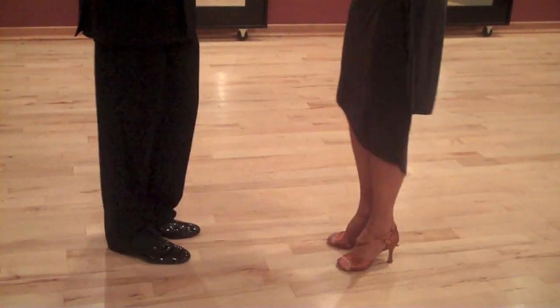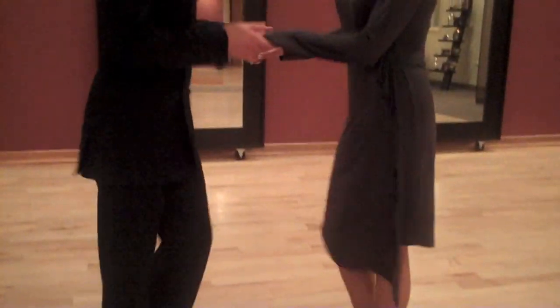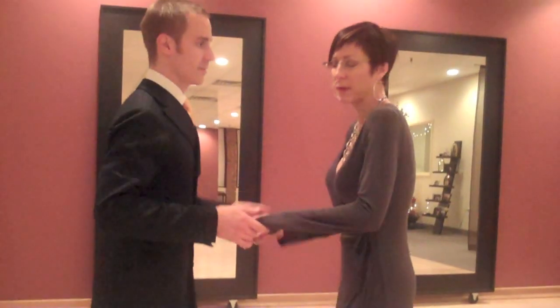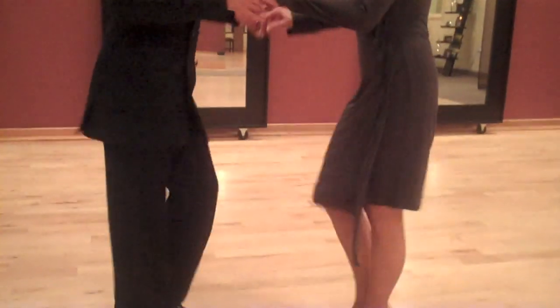If you want, you can start to move the knees and the hips a little bit. And this is the most important thing. If you can have this rhythm, that's what you keep all night. Quick, quick, slow, quick, quick, slow. You get the rhythm down, the rest becomes easy.